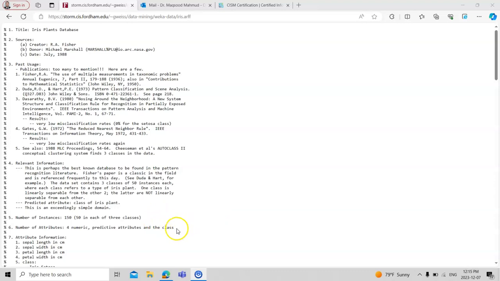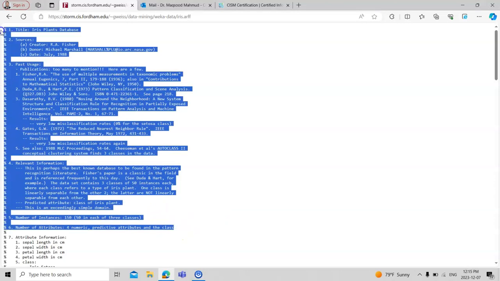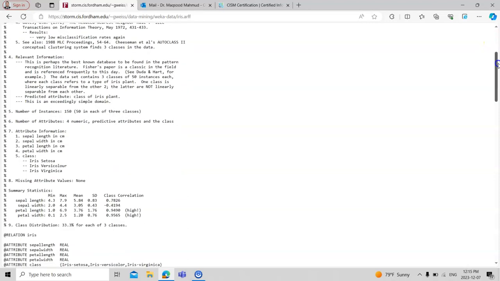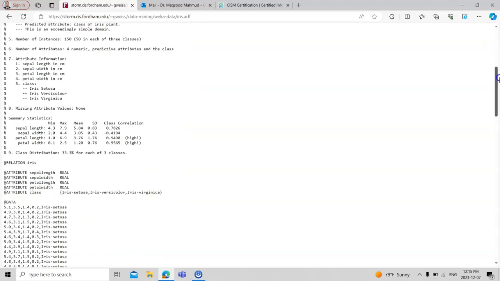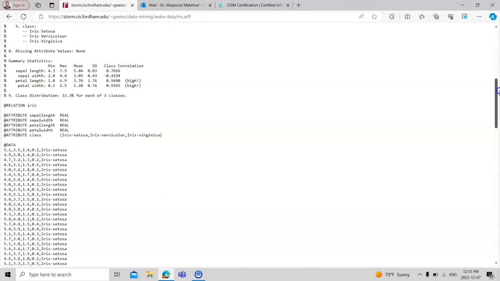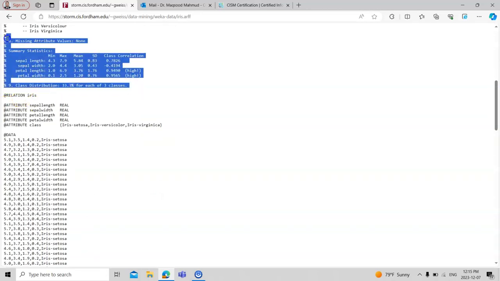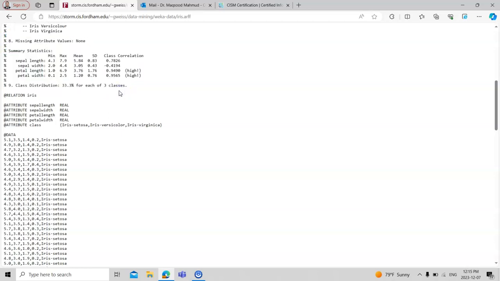If you look at this file, these are comments and prerequisites, and they have no impact on the data in the file. Since this is semi-structured data, we will see how the information looks. All this on this side is meaningless for us and doesn't contribute anything to the ARFF file.